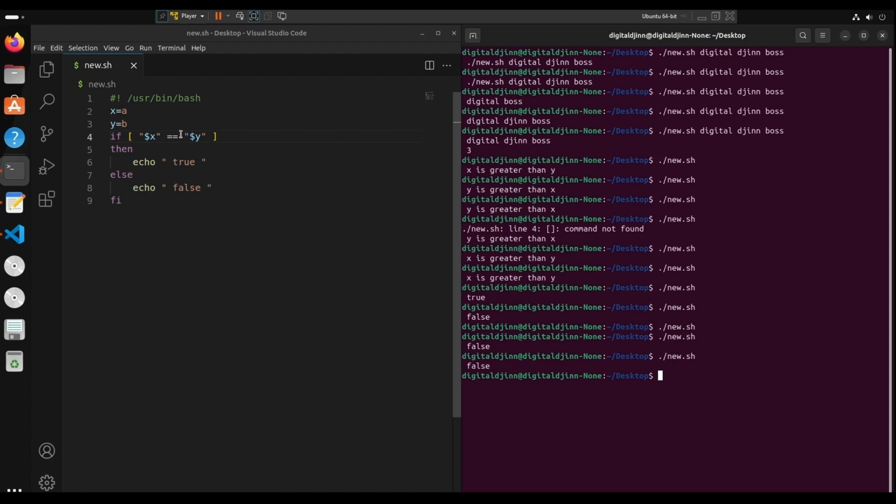So now let's use the greater than operator. What the greater than or the less than operator does is, it converts the string into its subsequent ASCII values and then compares that and gives us the result. Now let's try running this. If you notice here, the output we got here is true. The ASCII value of lowercase a is 97 and that of b is 98. So is 97 greater than 98? No. So that means it was supposed to print false, but why did it print true?